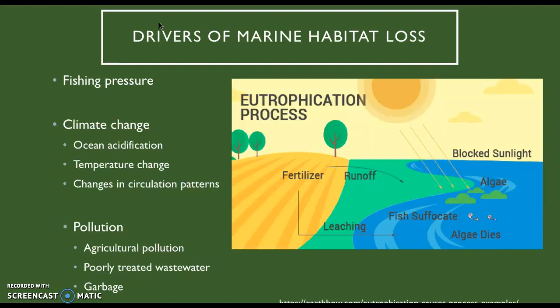Habitat change can be caused by many different specific things in different parts of the world. So, for example, amounts and types of agricultural runoff are going to be very different state to state as well as country to country, so the effects are going to be different in different areas of the world. And this picture shows all of the effects of agricultural runoff and how it can cause much larger issues with eutrophication.